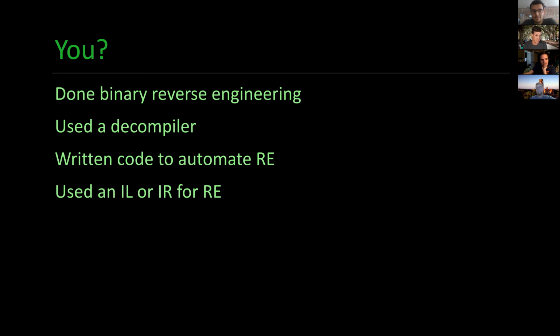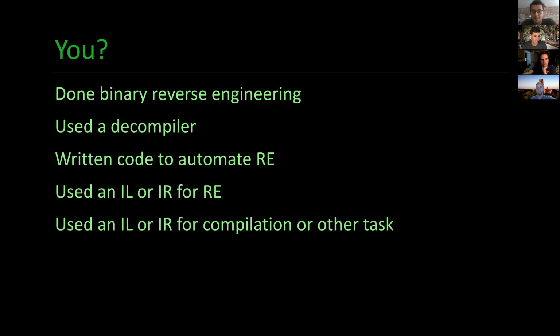Oh, I skipped past it. Because if you've used a decompiler, you've actually also used an IL or an IR for reverse engineering, right? So this is a little bit of a trick question, but pretty much every modern decompilation tool out there uses some sort of IL or IR behind the scenes. And if you ever take a compiler's course, you may also have done some work with intermediate languages. And then I include this last one just for the truly high end: if you've published research leveraging ILs.